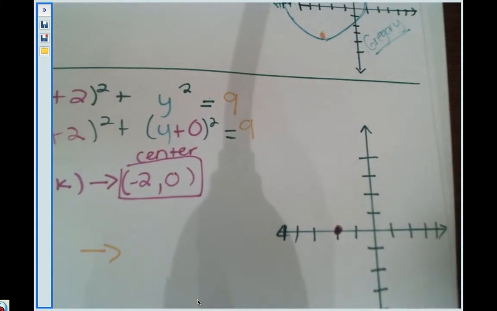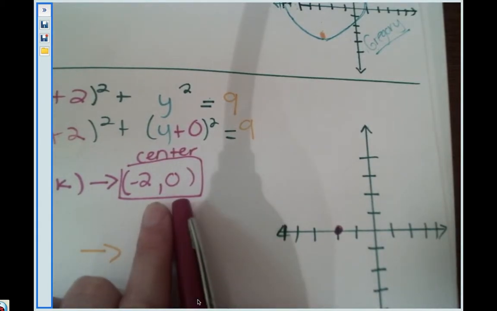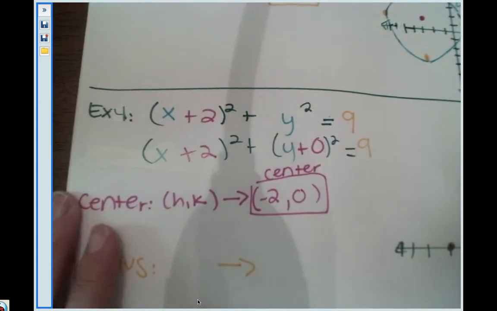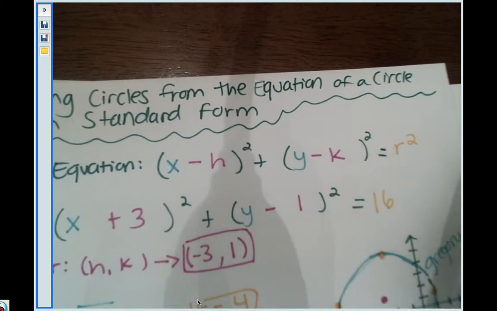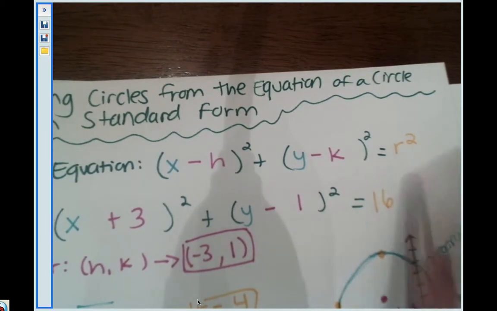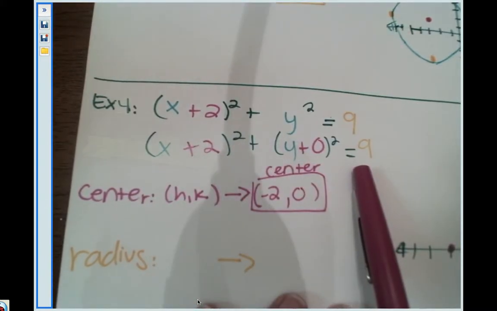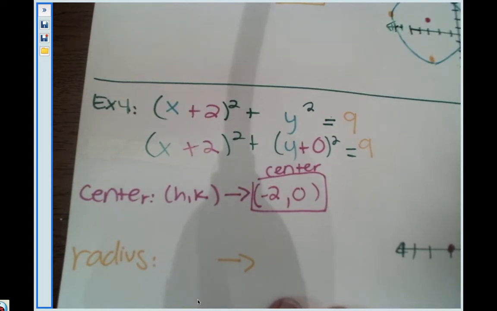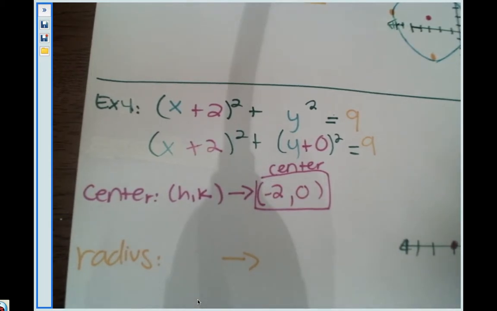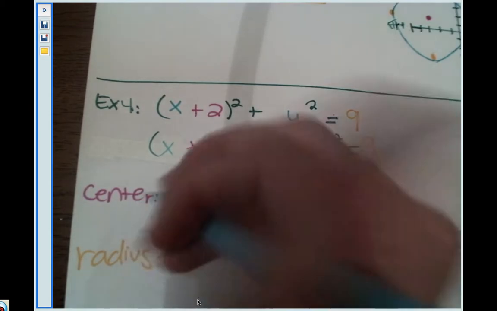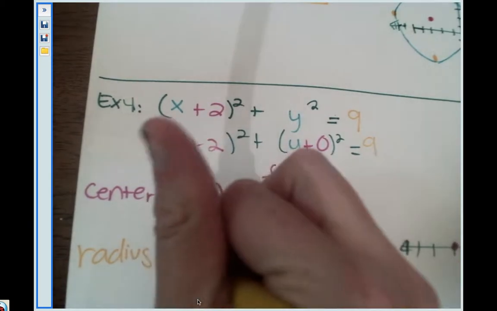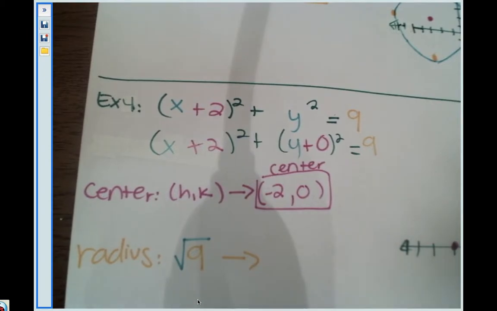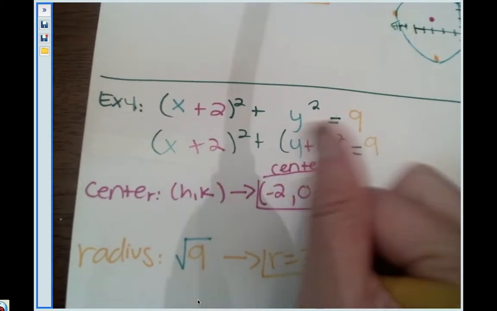But don't forget, in order to graph a circle, we must have the center point and the radius. Okay, so looking back here, remember, the radius is whatever the equation equals, but it's the radius squared. Okay, so what does the equation equal on the end? It does equal 9, and what do I have to do to the 9 to find the value of my radius? I do have to square root the 9. What is the square root of 9? It is 3, so my radius, or my r value, is 3.